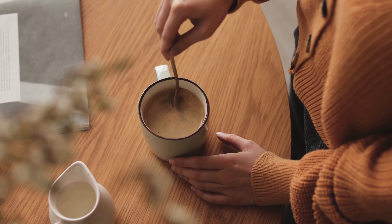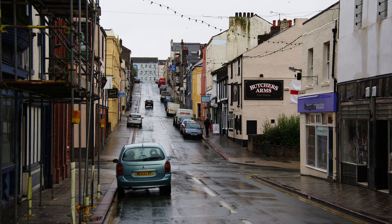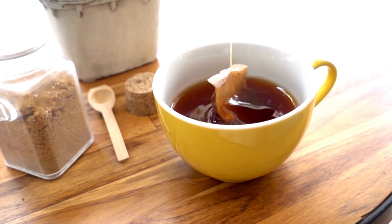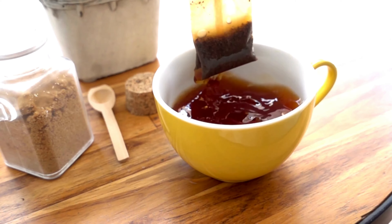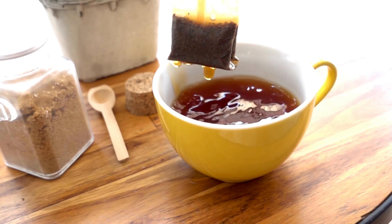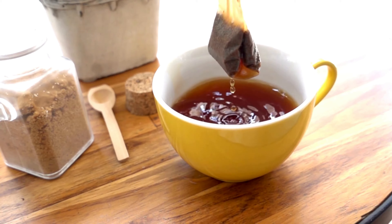The lure of a hot cuppa was far too strong — had to pop away from the seafront there. Maryport town centre, well, she's seen better days, let's be kind. But I stumbled upon this gem called Annabelle's Tea Room. Proper old-fashioned fare, just what you need on a winter's day. Got myself a steaming mug and a cheese toastie. Staff in there were lovely — that Cumbrian warmth we're always grateful for.